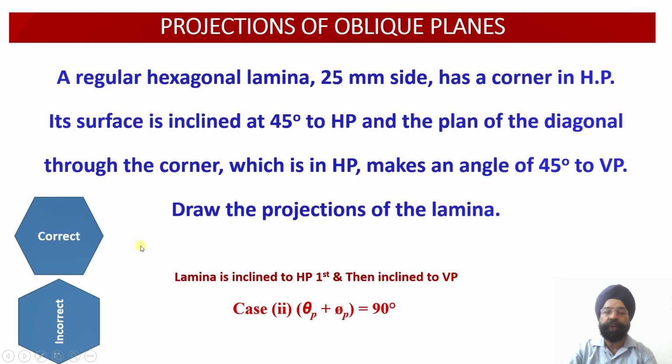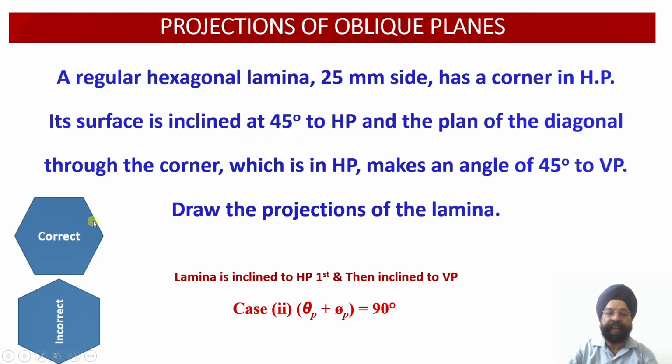So now let us first of all work out the correct orientation of this lamina with respect to the XY line. So let us pick up this particular case orientation. If we draw the hexagonal lamina in this orientation, then what will happen? Below the XY line, that is the top view, will show this as our true shape, and in the front view there will be an edge view which is lying on the XY line. So if I pick up my edge view either from this side or from this side, the surface of the lamina is inclined at an angle of 45 degree to HP.